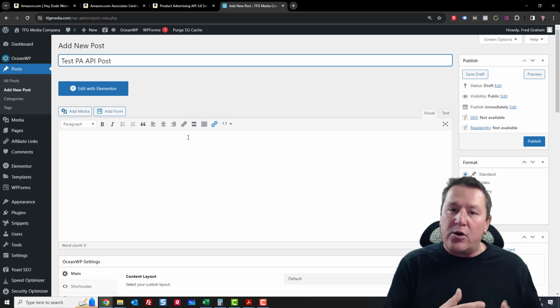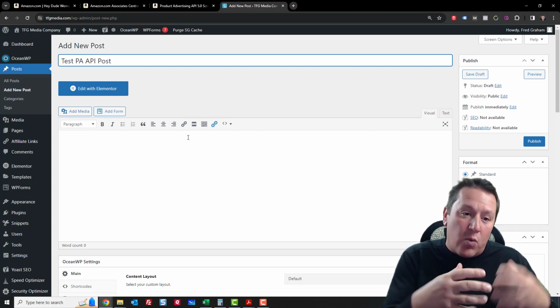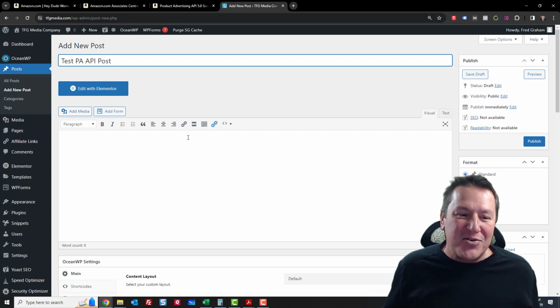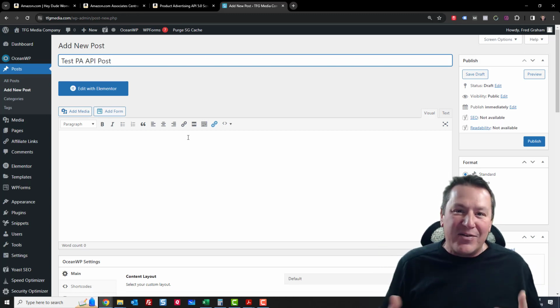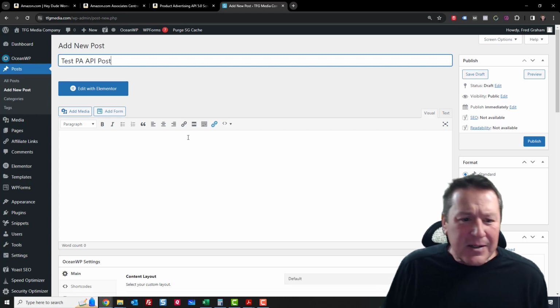If you're using the block editor, it's no problem. You can just add the blocks that you need, or the way you want to organize it on your screen. I like using the classic editor still. That's just me. I haven't come around to the whole Gutenberg block editor as of yet.